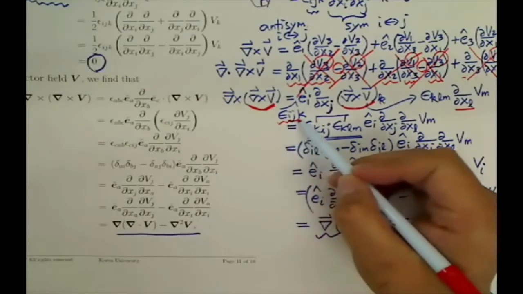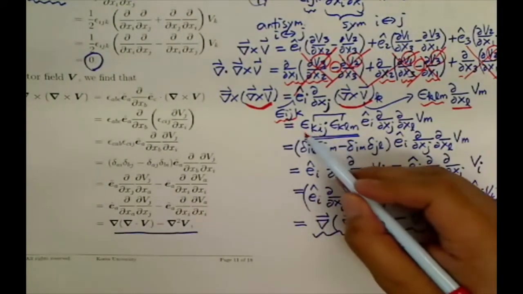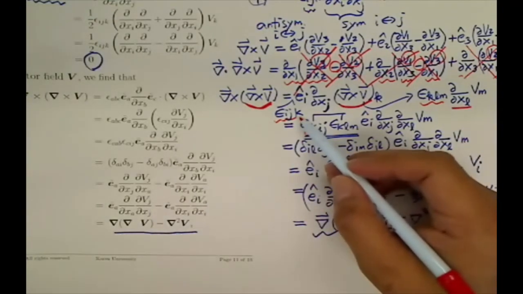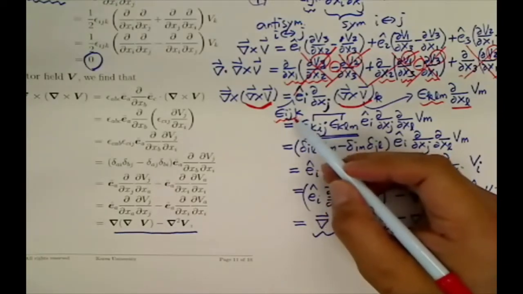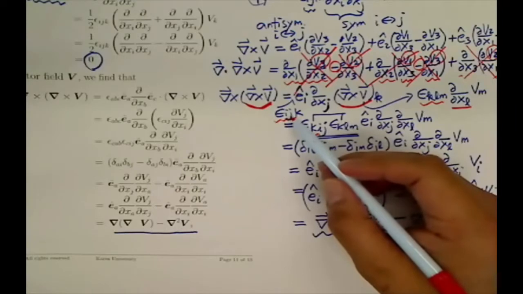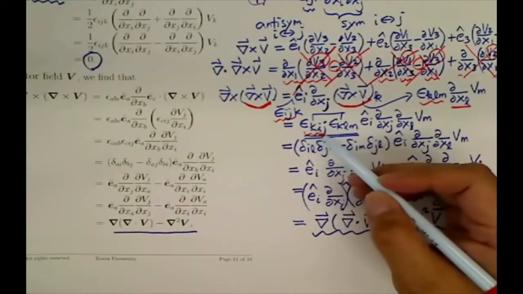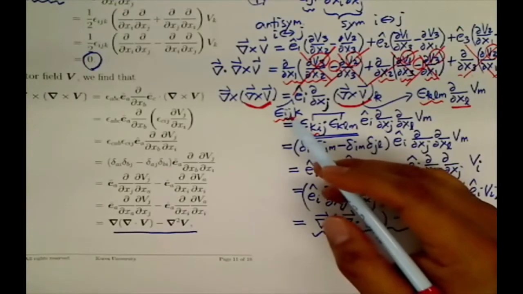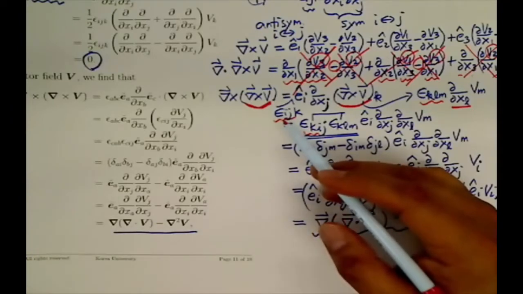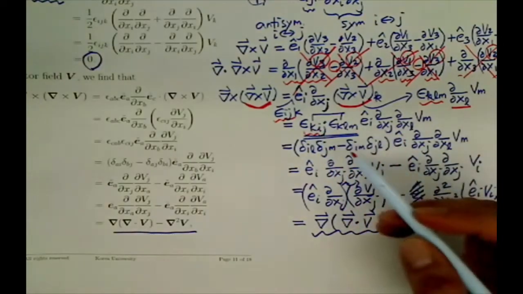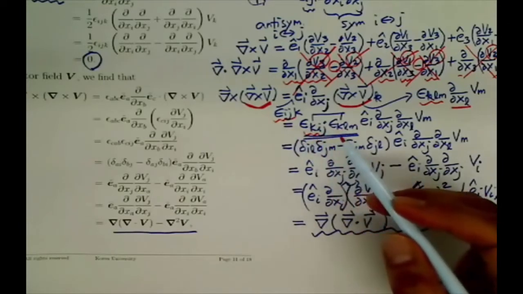Now we have two Levi-Civita tensors, epsilon ijk here and epsilon klm here. But I can shift this index k to the left. If I exchange it with j, I have a negative sign. And then if I exchange one more time with i, I have k in front and ij later. Because I have exchanged it twice, I have a negative sign twice, so I have a positive sign. So this is positive. And then I have two Levi-Civita tensors summed over a single index k.